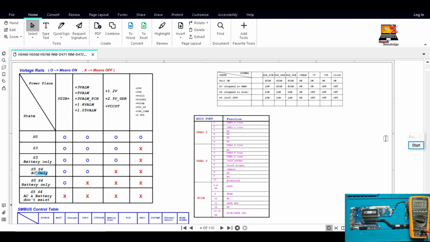It has been marked as AK only. Understood? Only this section here. Battery specific configuration, AK only. Battery specific for the S5 and S4 models. Observe here, if the battery is connected, if we look at S5, S4, then our voltage will become the same voltage. That will become 20 volts. It means that the voltage of the battery will become the voltage. And if we apply AC, then 2 volts are formed here by applying AC.